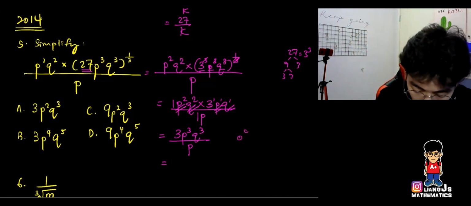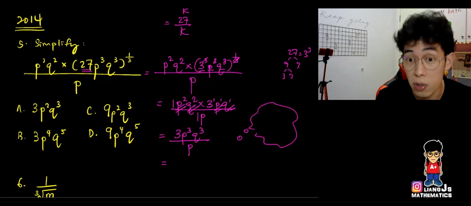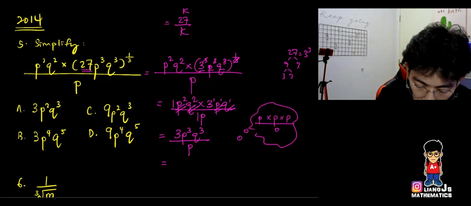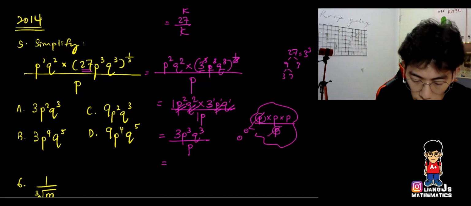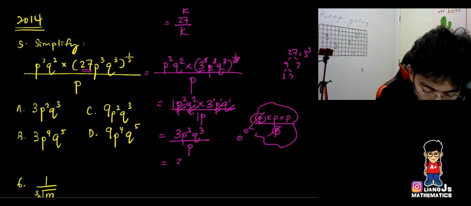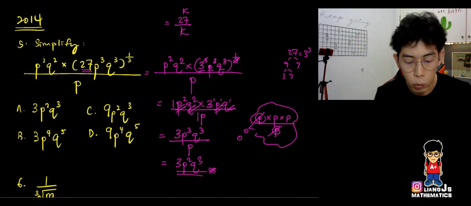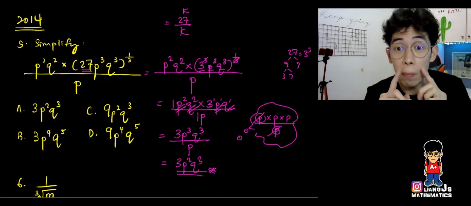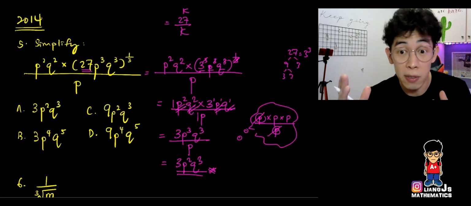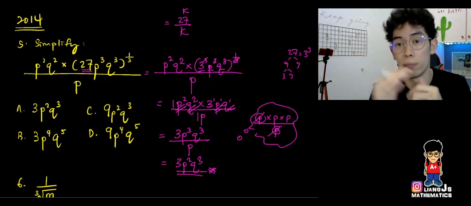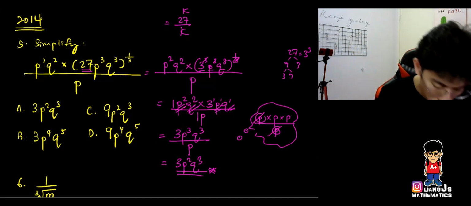The idea, I've been writing it all the way in other questions, right? So I've been writing something like P times P times P over P. If you get the same thing, just cut, right? So the answer is 3P square Q3. So that's how you handle it. Or maybe you might say, teacher, I thought same thing, I can minus because it's a divide, right? So you might want to write 3, then 3 power 3 minus 5. So what's this answer? This answer is A. Nice.